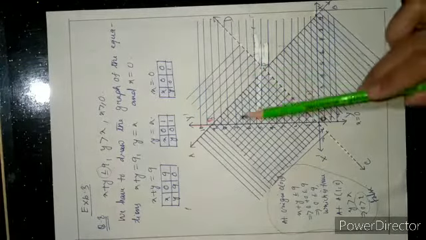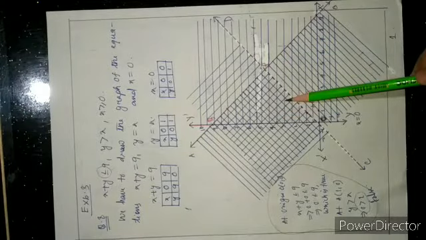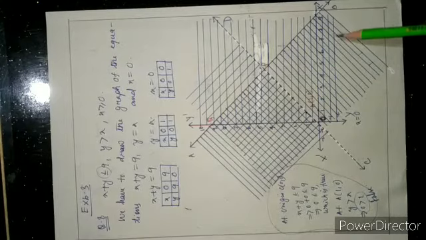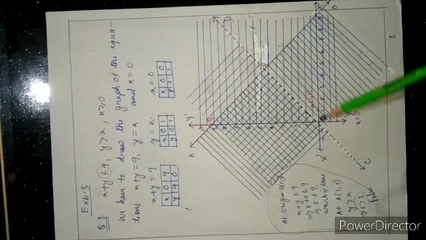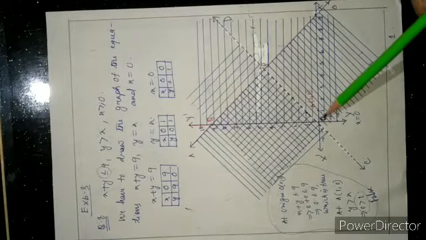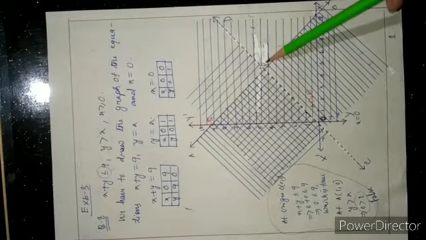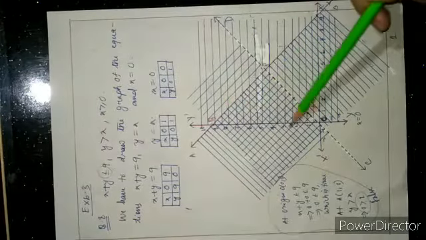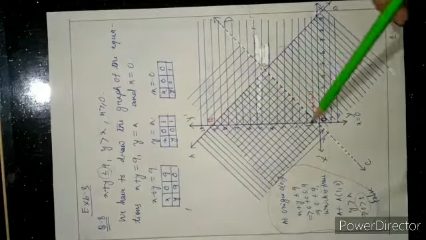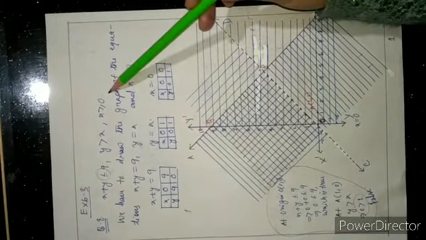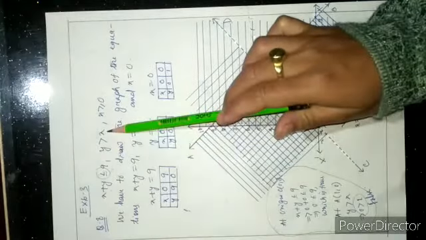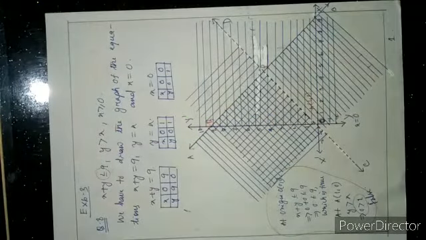Take the multiple shaded region, a triangle whose vertices are O, P and Q. The boundary is solid, not dotted. And this multiple shaded region represents the solution region of the system of inequalities x plus y less than or equal to 9, y is greater than x and x is greater than or equal to 0.